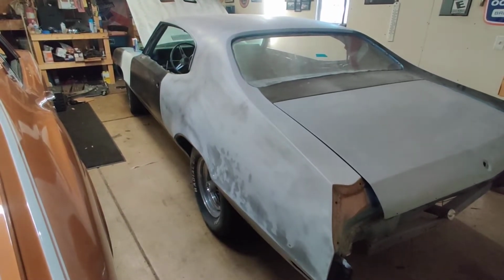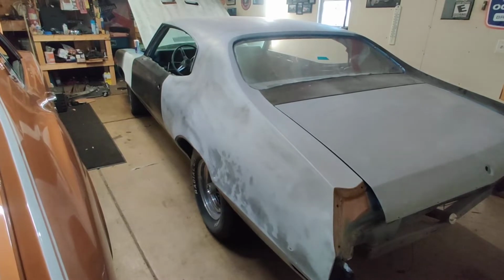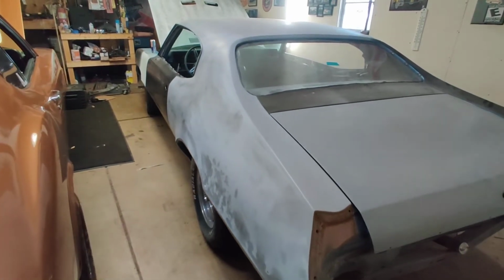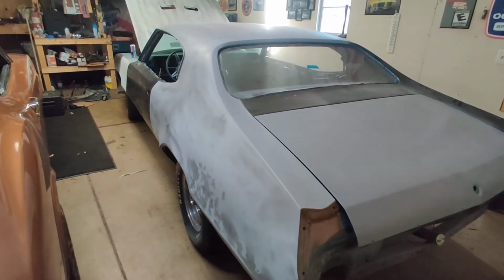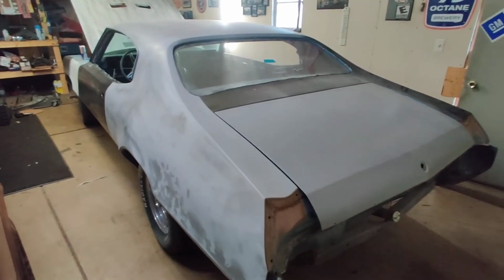I'm going to be doing the body work to this thing, just making it nice and straight, getting it in primer. I'm probably going to be painting the door edges, the trunk jam. I don't know about the trunk jam. This trunk fits really good.